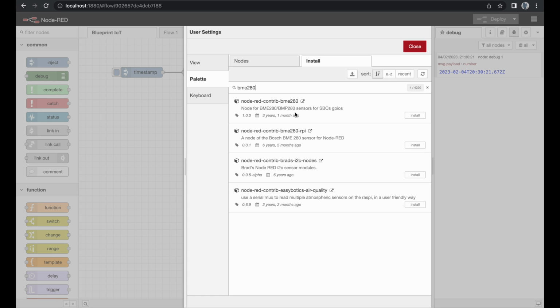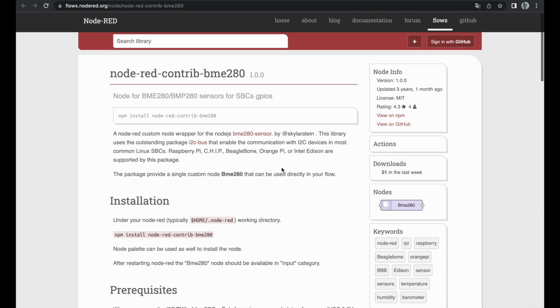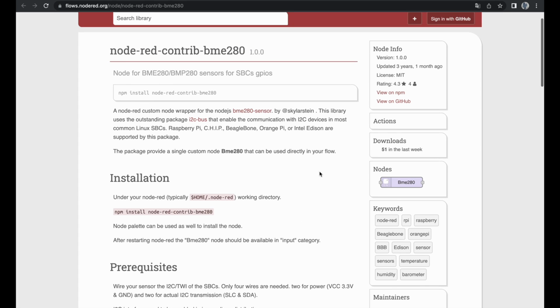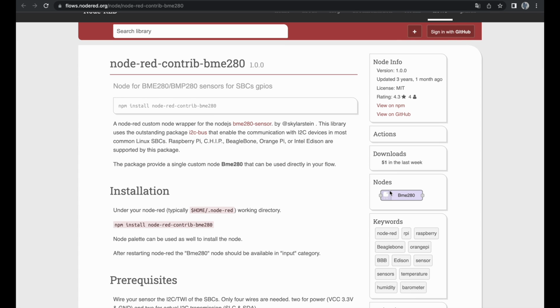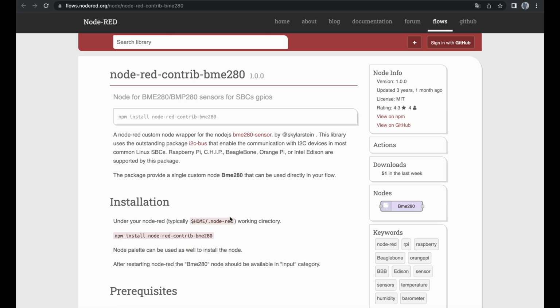In case you want to get some more detailed information about what this node is actually doing and if it's a good one, you can use this little link out and you will be forwarded to the Node-RED website, where you get all the information very detailed. So most important here is, of course, you get a picture of how it will look like later in your navigation, so it's easy to spot it again. You get all this documentation from the creator of this node, and for you, most important, you get the downloads.